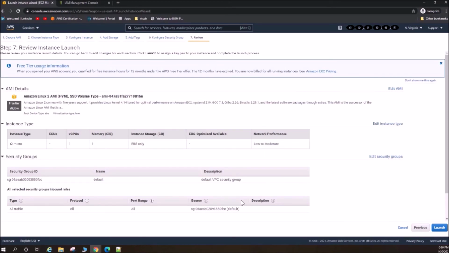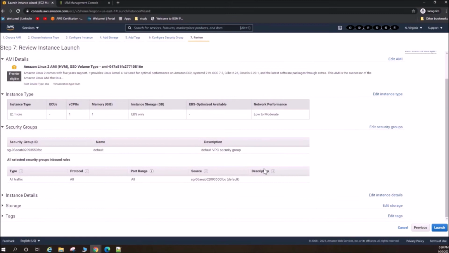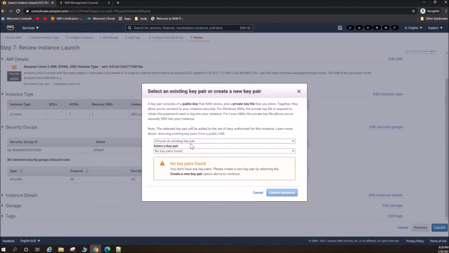And you guys can see that, I've selected this free tier, the instance type, the security group ID, and everything was selected by default. I added IAM roles and policies, and I'm going to launch. Then it's going to ask me to create or choose an existing key pair. So why is this necessary? Because when you enter into your machine using SSH, you need this key pair. So this is something you really, really need.